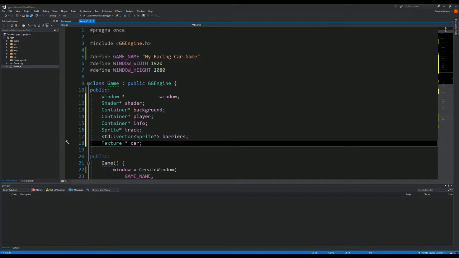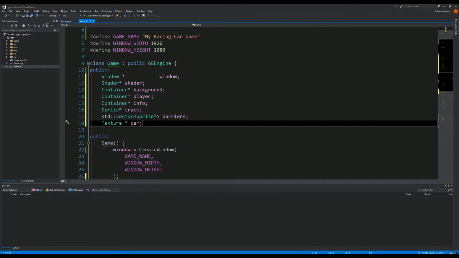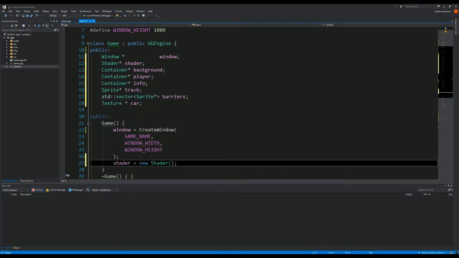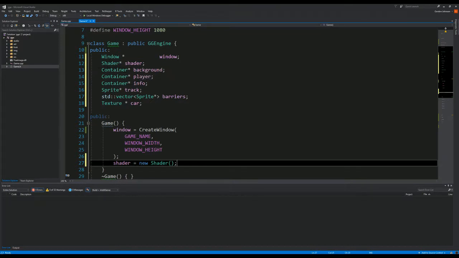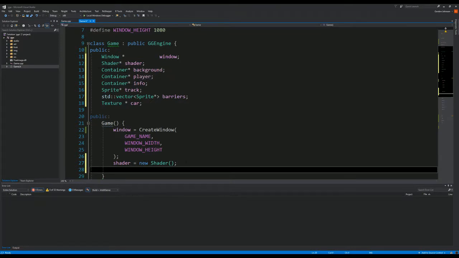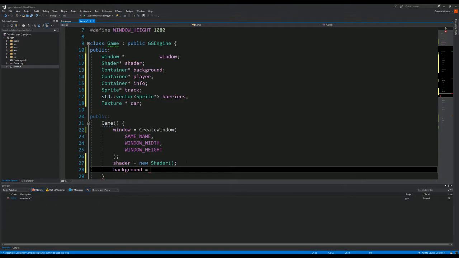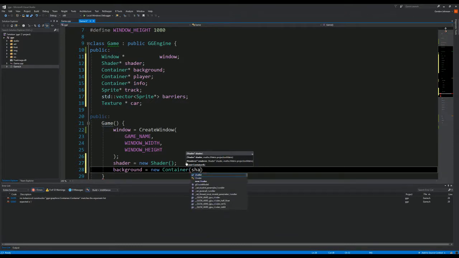Probably going to want to add some more variables into here, but for the time being, let's just add a few more things to the constructor, such as background, player, and info, because we need to assign these containers with a shader. We've only created one shader, that's okay. We can just reuse that multiple times. Of course, new container, we're going to pass through just a shader.